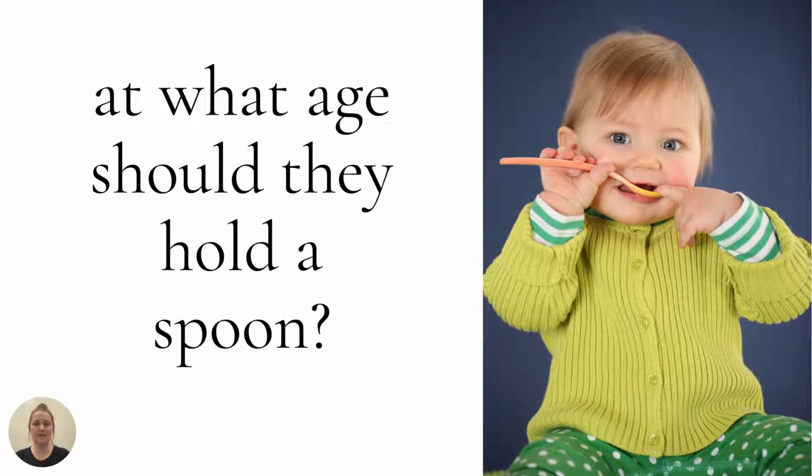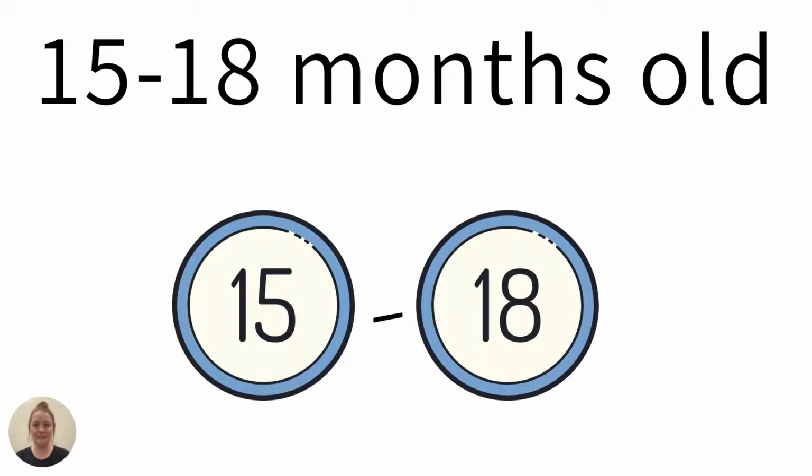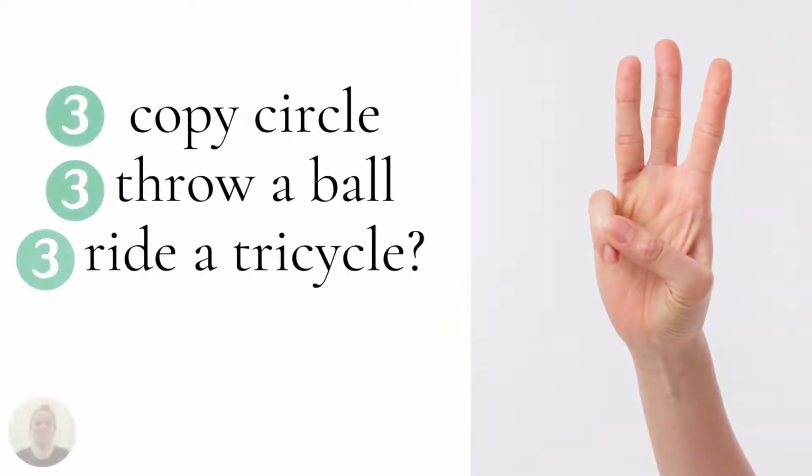The next pediatric developmental milestone we have is, at what age should they hold a spoon? S equals spoon. And this is going to be another range for you. And where do you think that range is going to start? If our last one started at 12 months, well, the next one then is going to start at 15 months. 12 plus 3 is 15, and our range is 15 to 18. Our last range ended at 17. One more milestone up, we have 17 to 18. Just such a very simple pattern to follow.